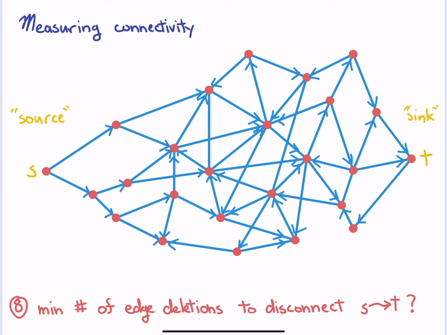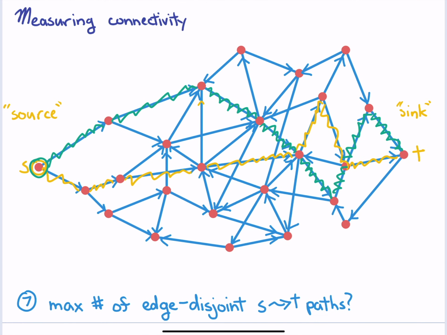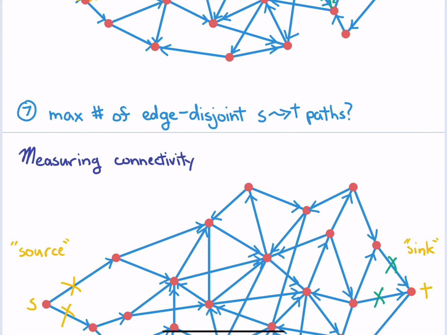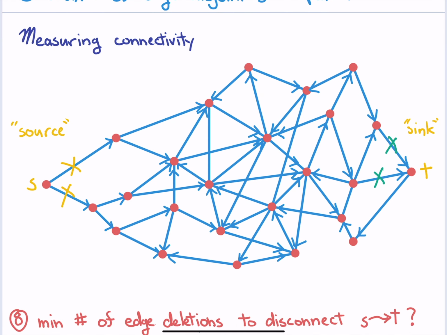Two, okay, what is an example of two? The first two. So if I delete these two, then I can't get through. Also on the sink side, if I deleted those two edges going into the sink, it would be two. Can anyone do one? Can anyone explain why we can't do one? Oh, we have two edge disjoint paths, so you're going to have to take at least one edge from each one. So in fact, in this particular example at least, these mutually certify each other to be optimal. 7 is actually always less than or equal to 8.